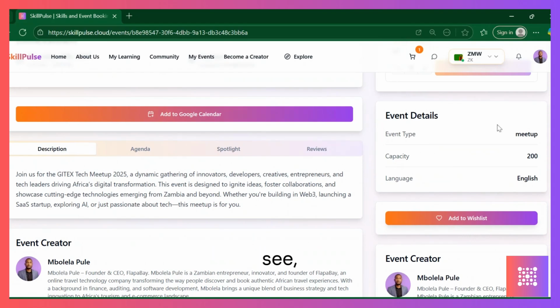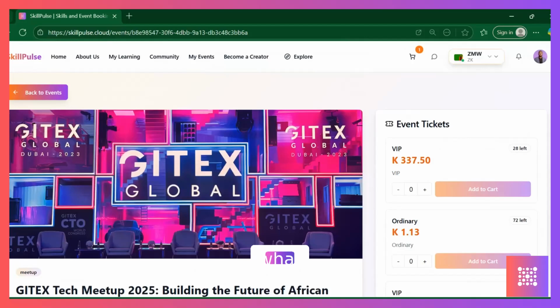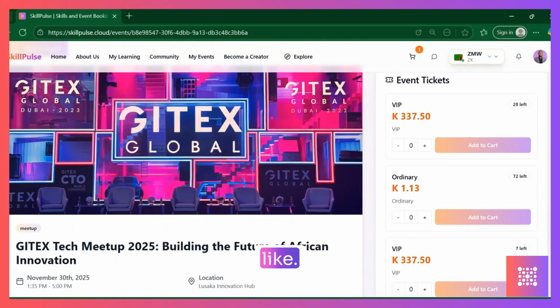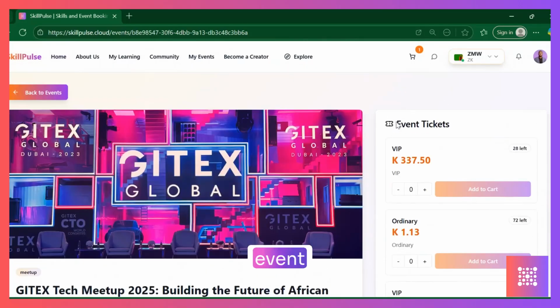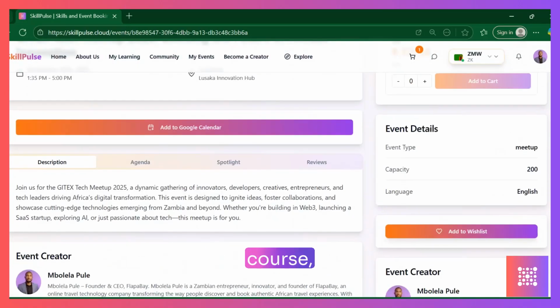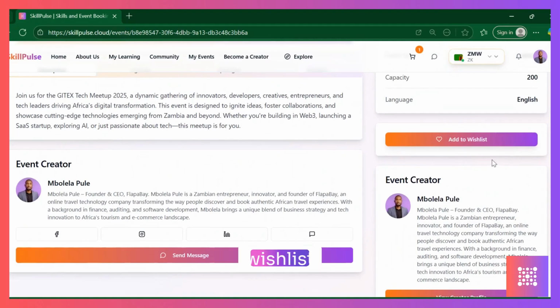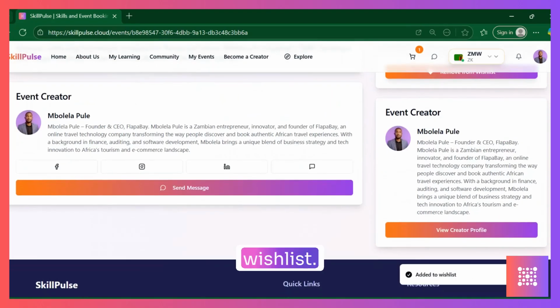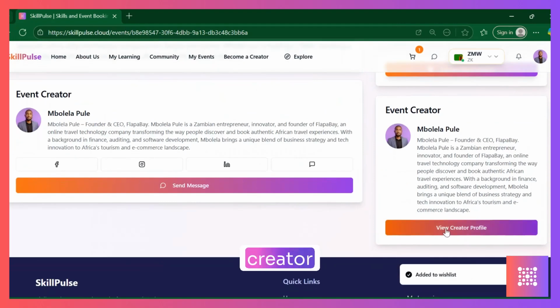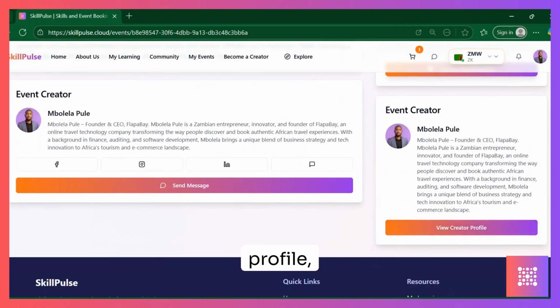As you can see, it created this event, and this is what the course detail page looks like. From here, you're able to see event tickets, the VIP, the ordinary, and the event details. You can add to wish list if you like this event. You can even view the creator profile, as you can see, which is my profile.